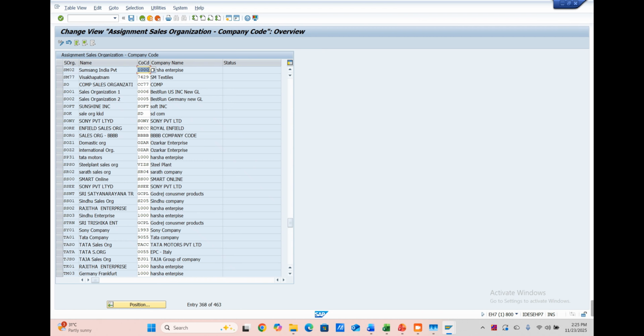It came from the 1000 company: whatever is assigned to 1000 is copied to SM02. Now I need to change this. I have to remove this and assign my company code as SM02. You can see I have removed that, and now it is showing my company code.